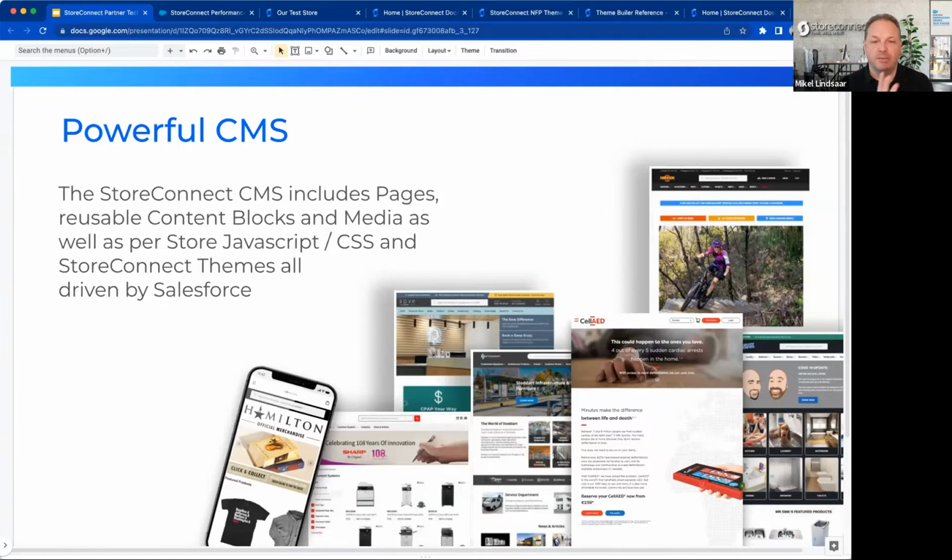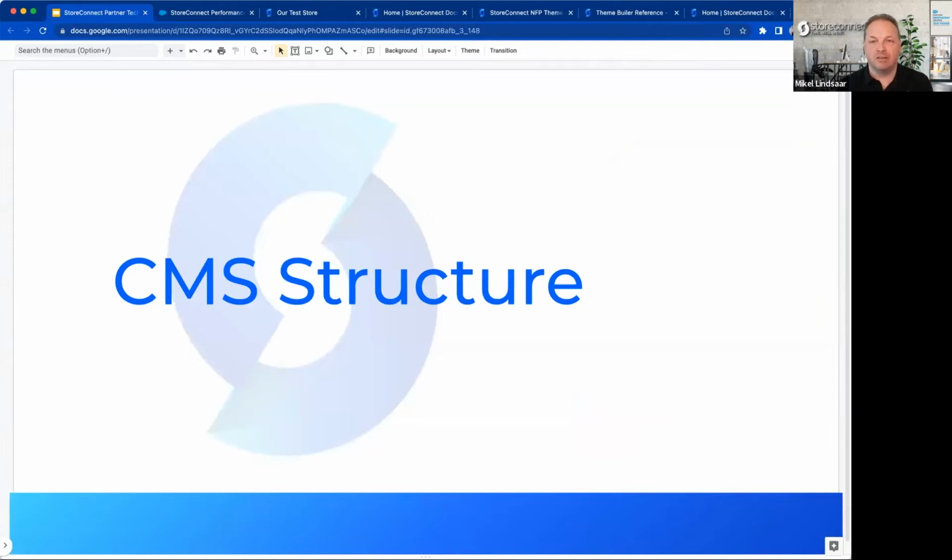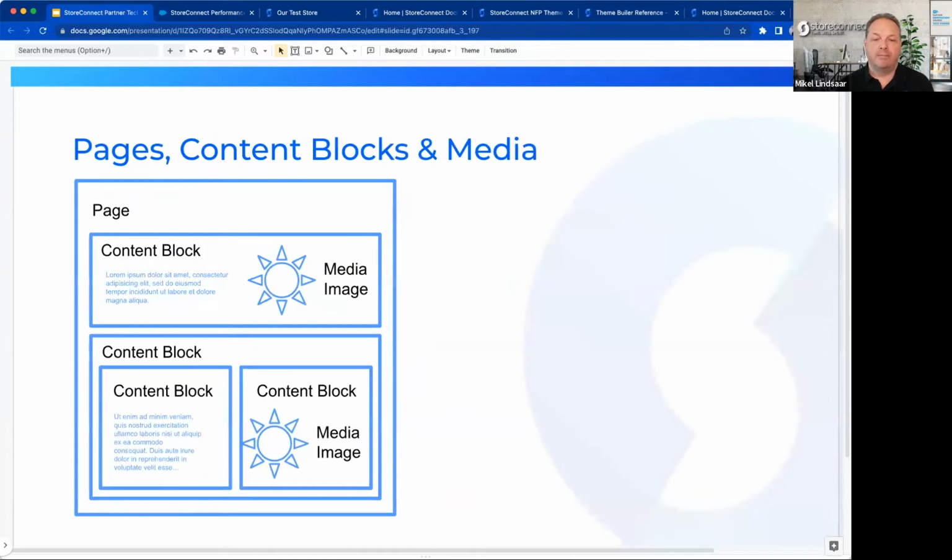So let's just explore some of the components of this CMS first in terms of the structure, so that we know what we're looking at as we grow from there. So what is a page, a content block, and media? This is a very simple design of what we're talking about. You could think of a page as having a path, such as about us, or just the home page, or special content. Anything that you want can be the page, and the page defines the path that the customer will be visiting in order to see that page content.